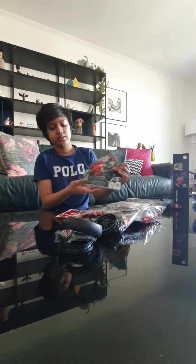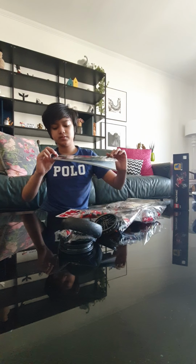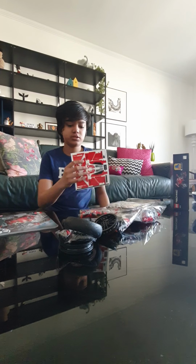We have this instruction manual, and it's kind of thick. Here's a sticker sheet, and here, ooh la la. That's some tires, they look a bit dirty to me. What the heck? And here we have two tires. I'll talk about that later.